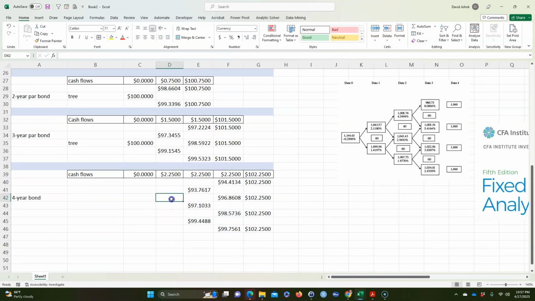Okay, and then we're going to go back to this one. This equals 0.5 times this plus 0.5 times this, 50% probability, plus this. We'll go ahead and F4 because I want to copy the formula down. Put this whole thing in parentheses.